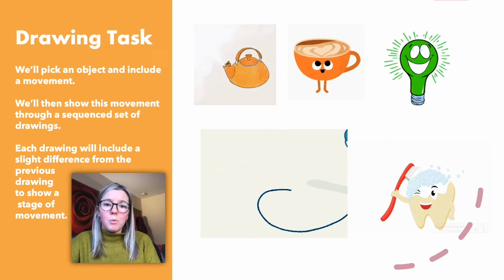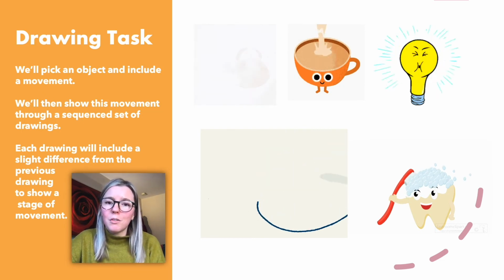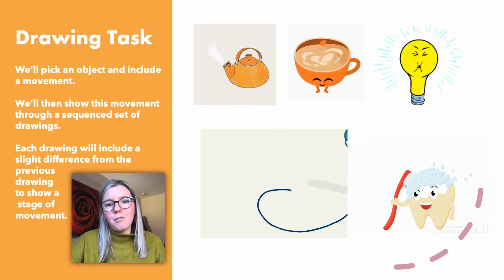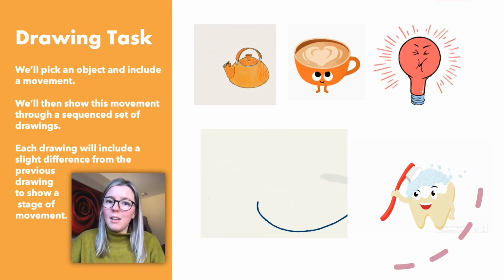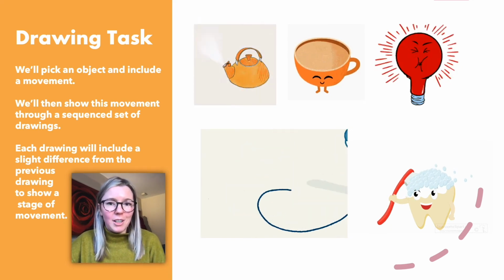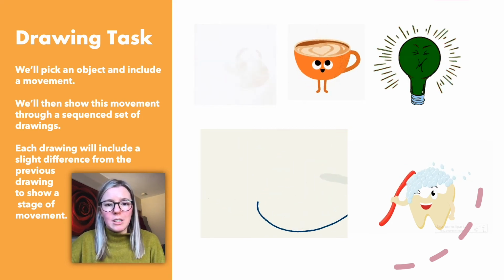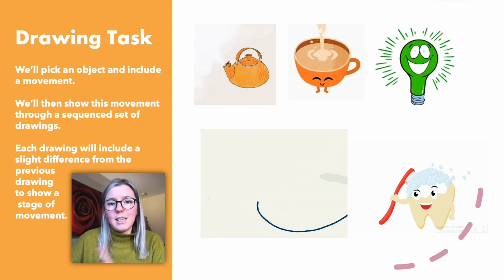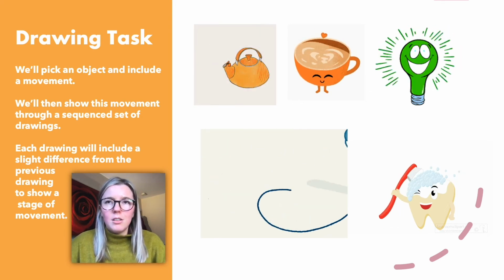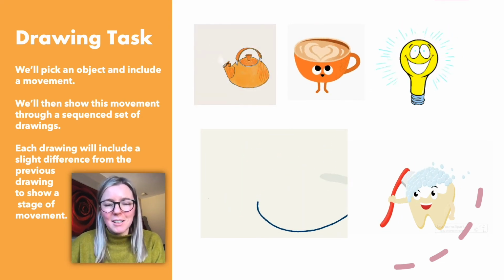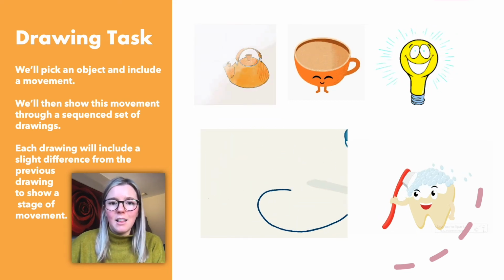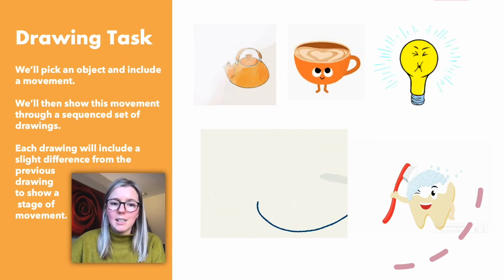Now for this, we're going to need the same grid we used for the storyboard. So if you need to refresh your memory, pop back on the other video and draw a grid. Use the same measurements because each of these boxes need to be even. So I think it was 8 centimeters by 6 centimeters. That should help you out in this drawing task.